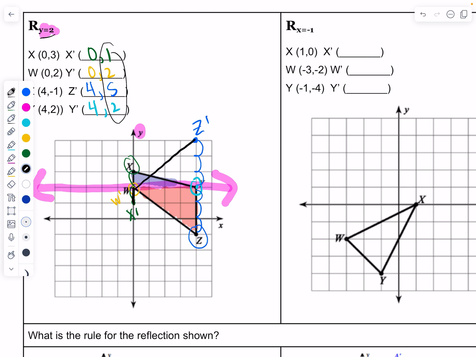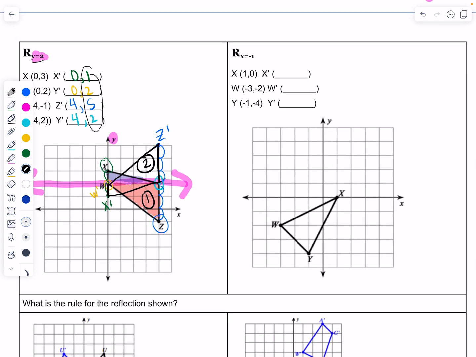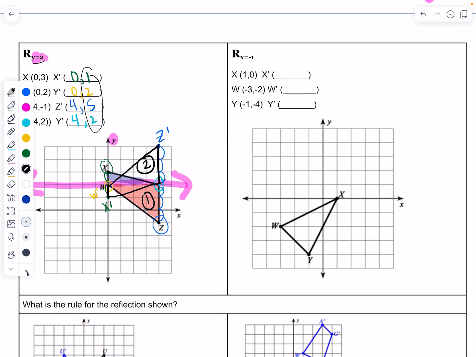that line. And so is it? It is. Let me connect those dots a little bit better. Connect all my prime shapes. And so again, that blue part flipped over. And then so we went from our first shape to our second shape, and we just flipped over that line.